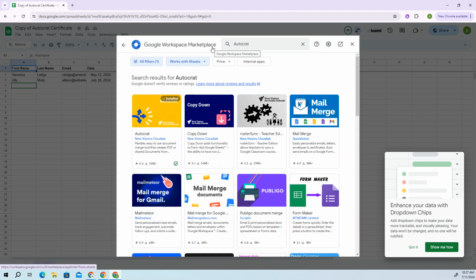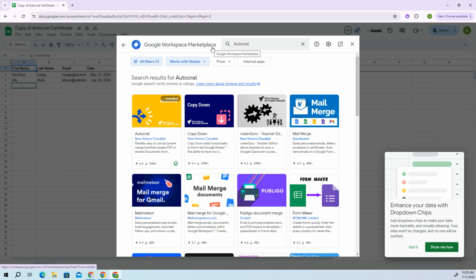Now, if you don't have the ability to add it because your admin has prevented you from doing that, then you need to contact them and make that available for you. If today you cannot add the AutoCrat add-on, you can do what I just did and make the spreadsheet available to your Gmail account. Anyone with a link can edit, open it in your Gmail because your Gmail will not restrict you from adding AutoCrat. If you're stymied right now, please watch. Don't go down that rabbit hole, because you'll get more from watching and then later adding the AutoCrat on.